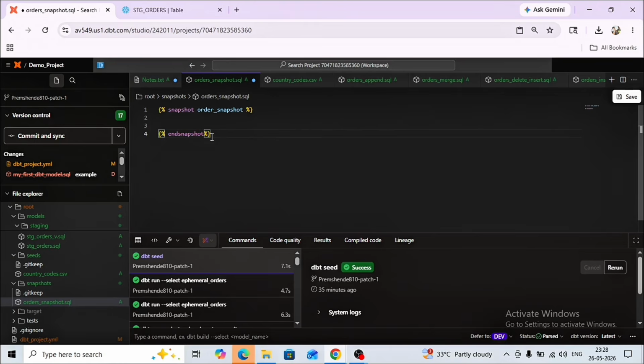As you know, first we will specify our configuration. So we will provide config. Unique key we have to specify here. It will be your order ID. Next we have to give strategy.